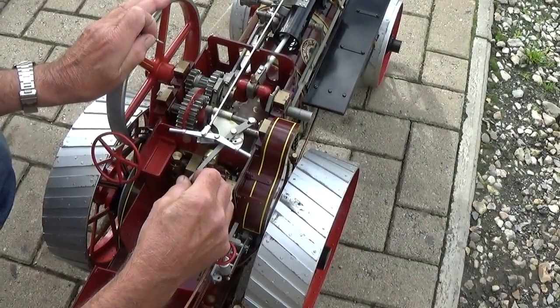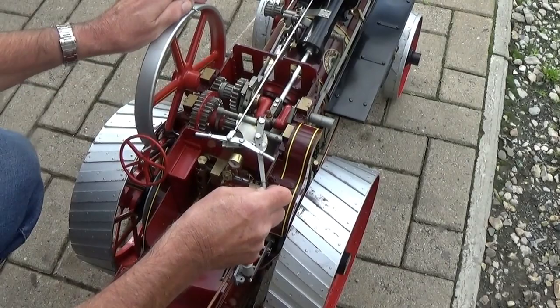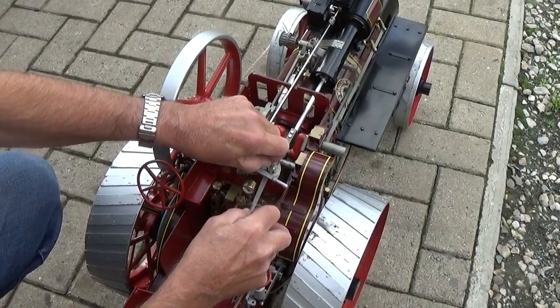So that is high gear, because you've got the large sprocket driving a sprocket almost the same size. And then low gear, which is what you'll probably be in most of the time, there's a small sprocket driving a bigger one to reduce the overall speed but increase the power.